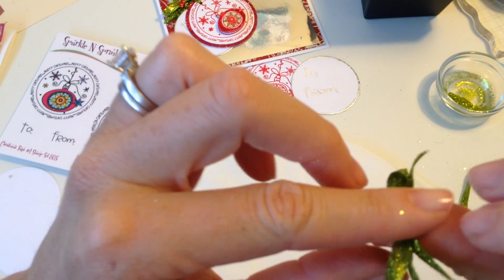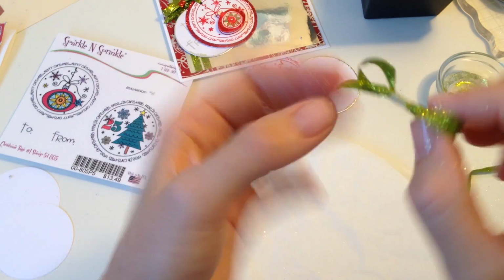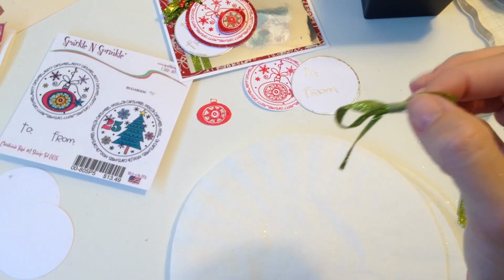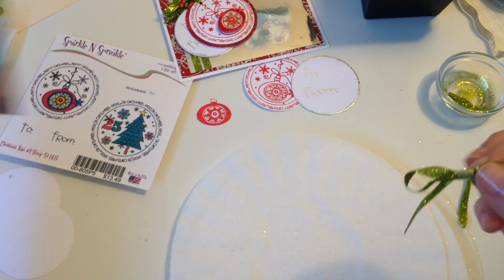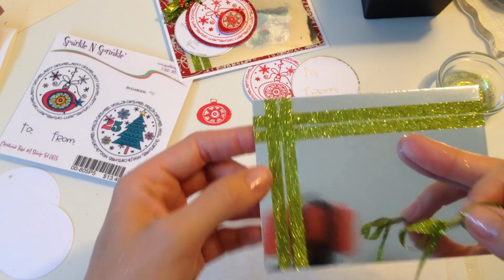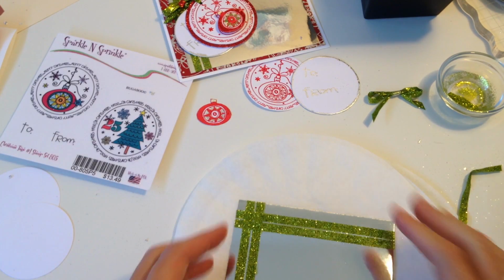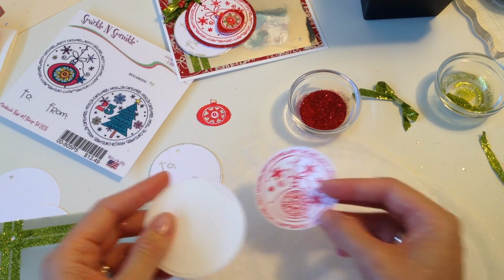So I've got my 1/4 inch center, just like that. And I've got my little ribbon, just like that. And now it's totally sticky. So where I'm going to stick it is right here on my mirrored cardstock present. So what I'm going to do first, I'm going to just gently set that down so it doesn't stick to anything. All right, so I've got my stamped ornament.